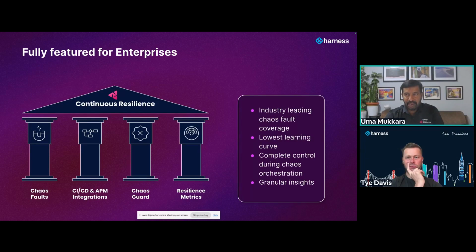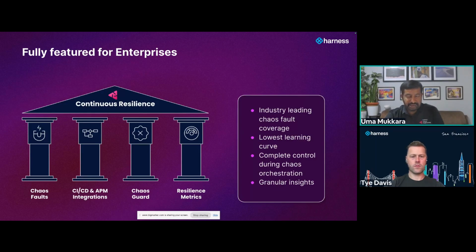While I'm trying to set here the Harness Chaos Engineering tool as a framework to achieve the overall continuous resilience in the enterprises around the services that they offer. For that, the tool set is just one of the pillars. As you can see, the way you can achieve continuous resilience in the medium to longer term is by having these four pillars.